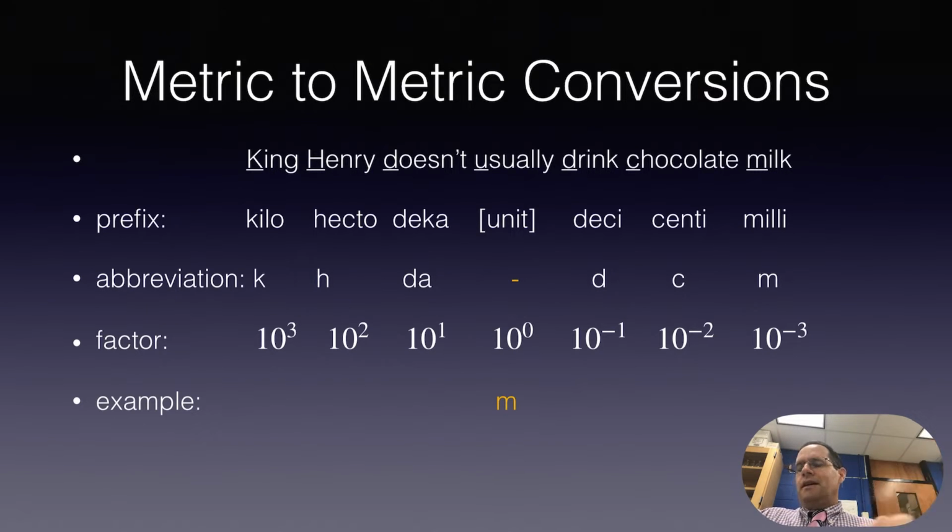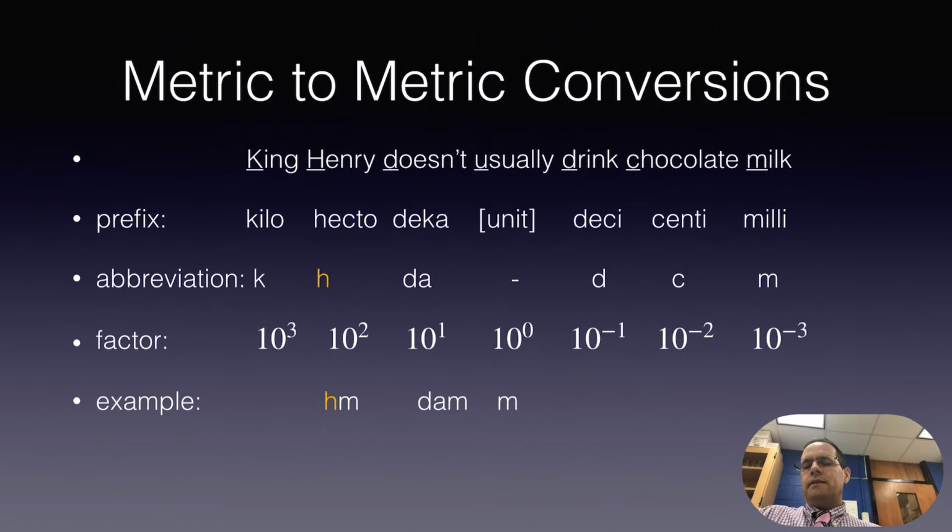Now, let's talk about the meter. The meter, as we learned, is abbreviated small m, and this means that it has no prefix. It's just the unit, okay? So if you put a decameter in there, then the abbreviation is DAM. That's used in the measure of lakes and river volumes. It might show up if you're going into environmental science or meteorology, for example.